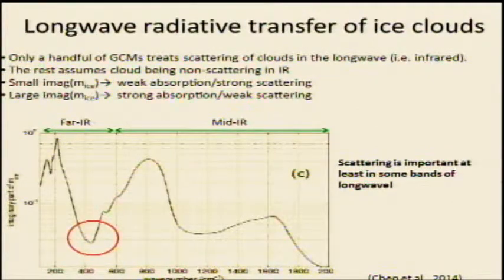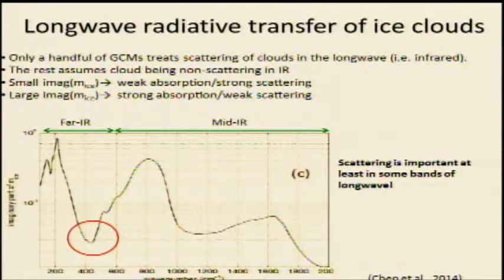and now look at another fact between the reality and the model. If you survey how the models treat cloud in the long wave radiation, out of more than 20 GCMs in the AR5, only a few have a treatment of the scattering in the long wave. And the primary argument there is the absorption effect of cloud is dominant for the long wave. And that's a reasonable statement in terms of the broadband average flux.